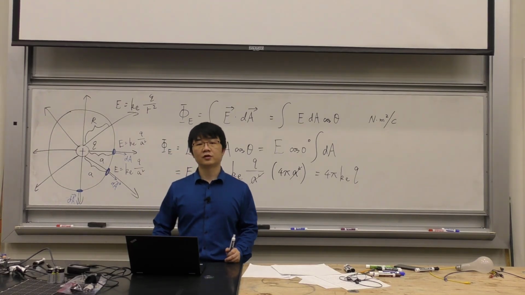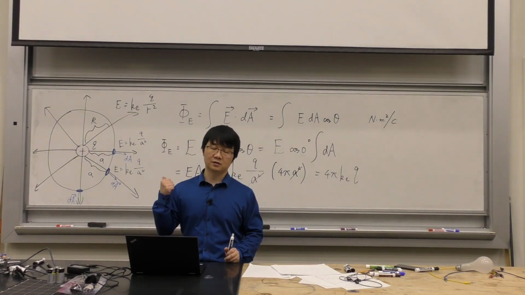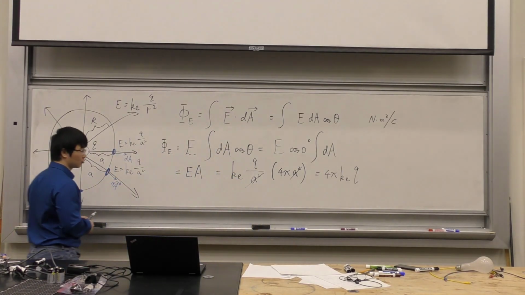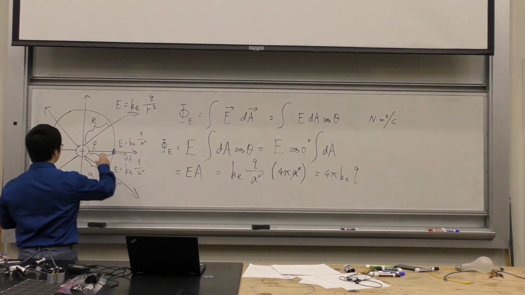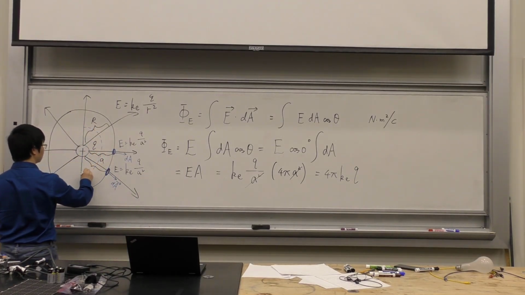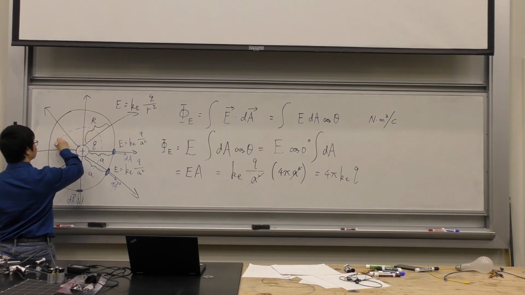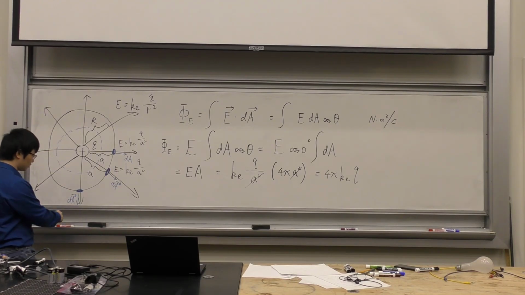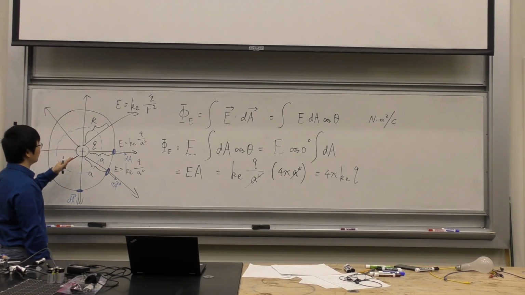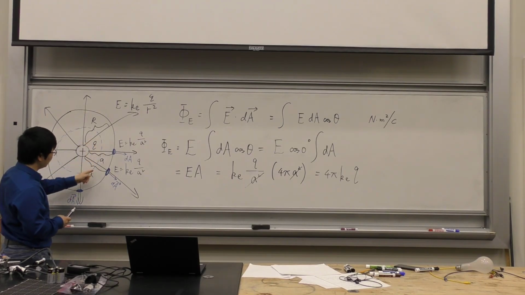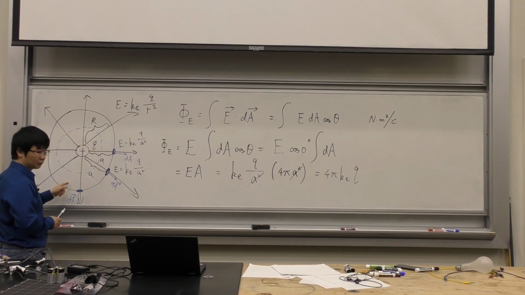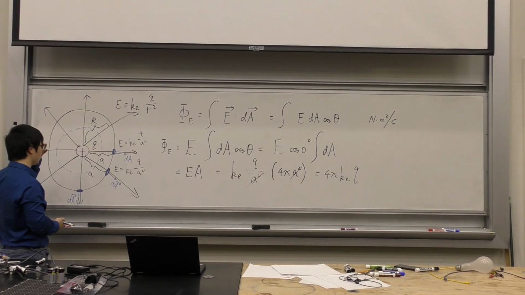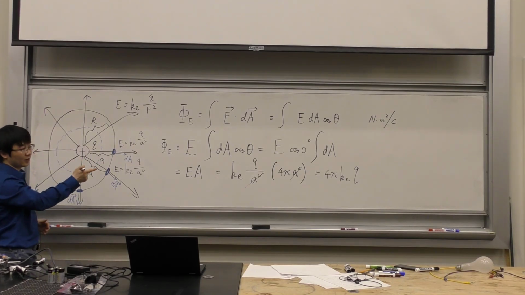All right, so now let's see. What if I draw a spherical surface smaller or bigger than this? Am I going to get the same conclusion? Say I draw a spherical surface like this, smaller than that. I just put this charge right at the center of that smaller surface and calculate the electric flux through this smaller spherical surface. Again, it's still a spherical surface, closed, with the charge right at the center. Are you going to get the same answer?